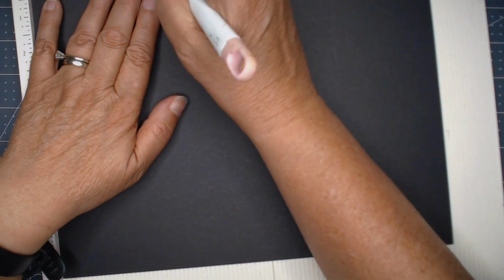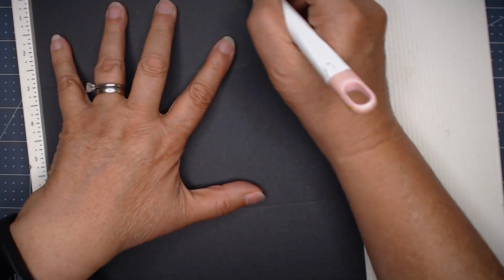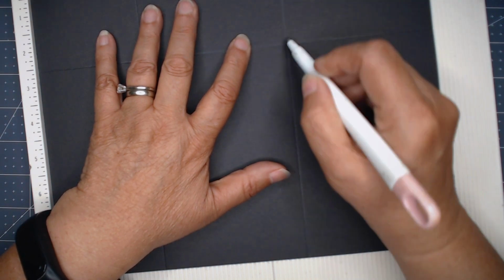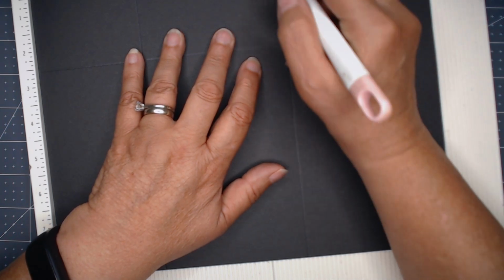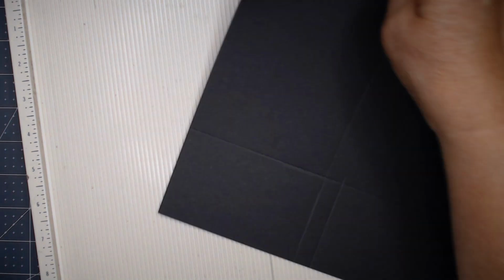I'm going to score it at 4 and at 8 with the 11-inch side at the top. And then I'm going to rotate it and score it at 6. Oops, stay there, 6. Then I'm going to turn this so the shorter side's at the top, and we've got the 7-inch line. And I'm going to score it at 6.5, just up to that first score line. So I went a little far, but that's okay.